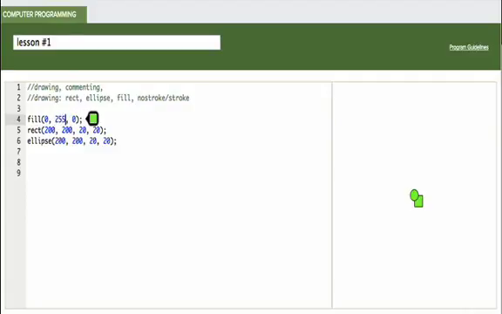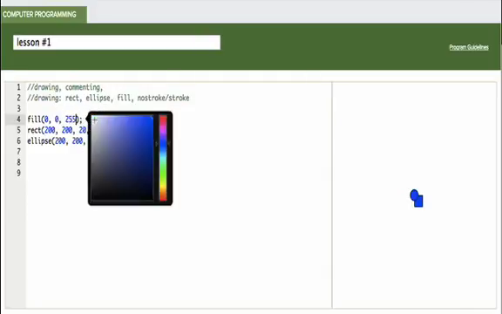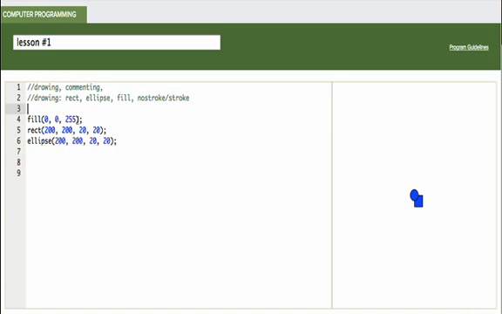This is the amount of green. And then this is the amount of blue. The max amount that you can have of one color is 255. So you could max out all the red, green, and blue at 255, and you will get white. So that is the basic function of the fill. Pretty easy.